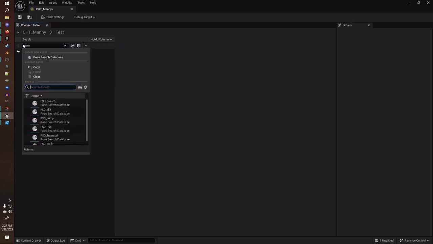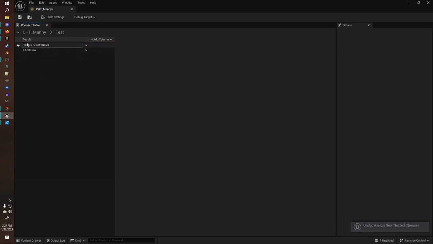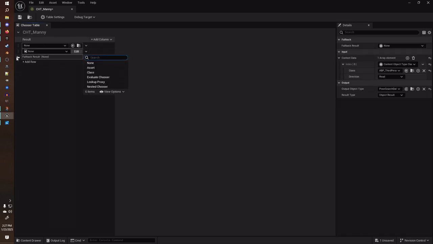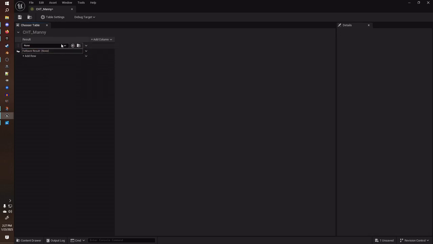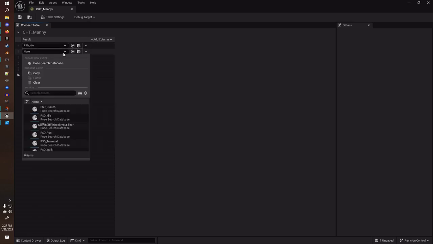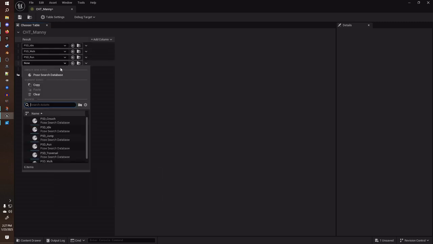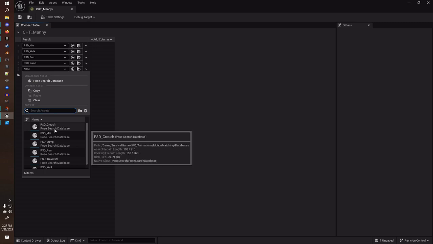These things have a lot of potential, it looks like. All right, so we're going to go back here. We're going to delete that. And we need 4 more of the asset tables. We'll go with idle, walk, run, jump, crouch.